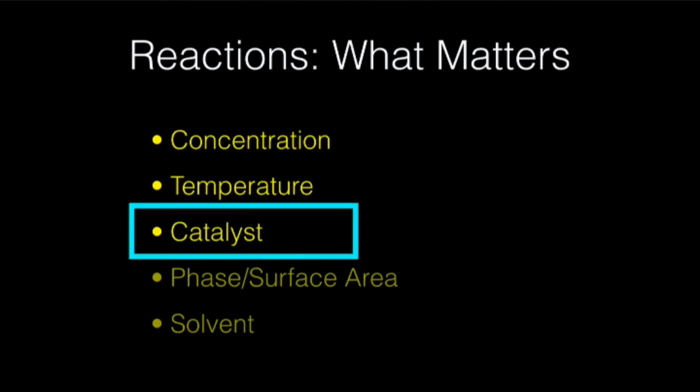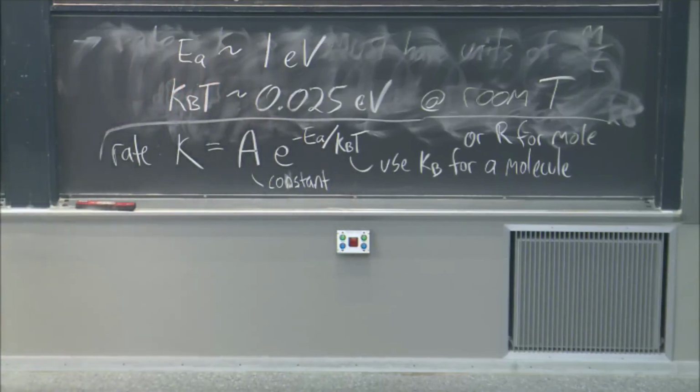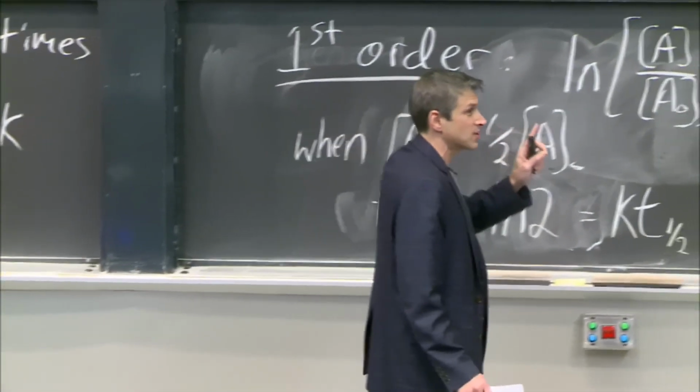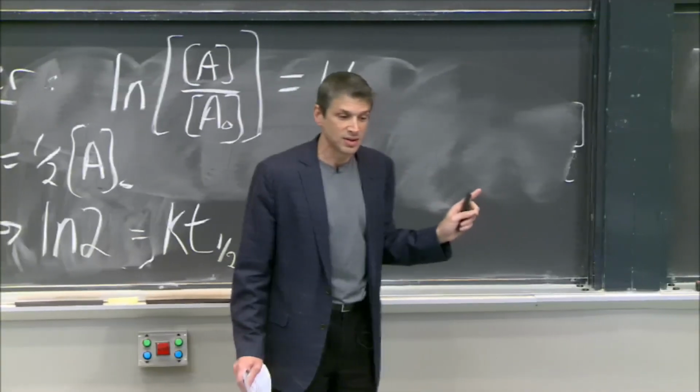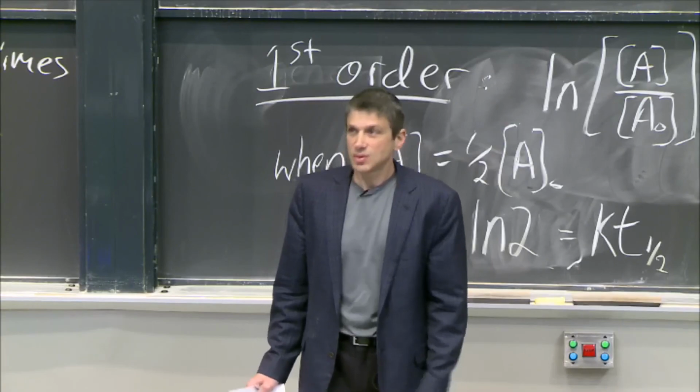Okay. And finally, this is my very last point. Just like before, if I wanted to run a reaction and make it go faster, one way, just like with semiconductors, is to increase the temperature. But I don't want to run my phone at 600 Kelvin. So what do we do? We use chemistry. I may have reactions that I want to run a lot faster. In fact, I very often do. And those are called catalysts.